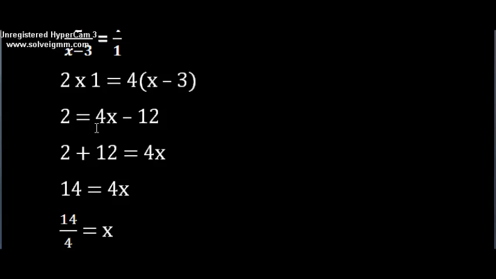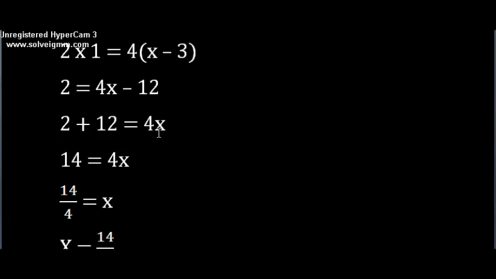Now here you can easily find the value of x. All the extra terms except x, you will take to the other side. Then it will become 2 plus 12 equals 4x, which is 14 equals 4x. And now between 4 and x we have a multiplication sign, so on the other side you will divide 14 by 4, so it will become 14 over 4, and you can change it into a mixed fraction. So after simplification, 14 over 4 equals 7 over 2. You are cutting with 2. 2 7s are 14, 2 2s are 4. Now after changing into a mixed fraction, it equals 3 whole 1 by 2.